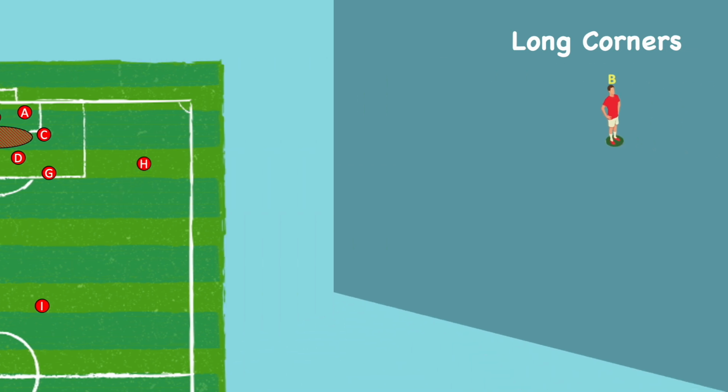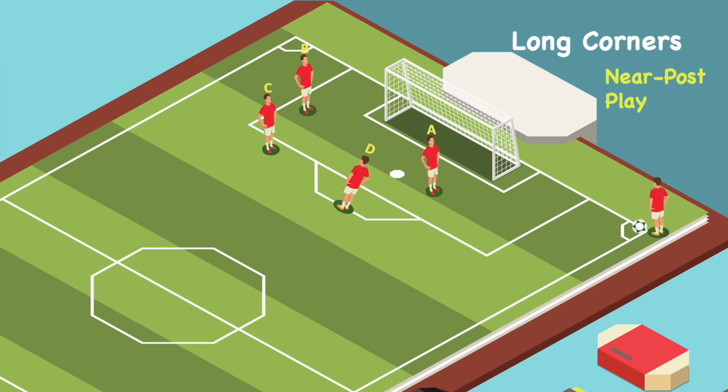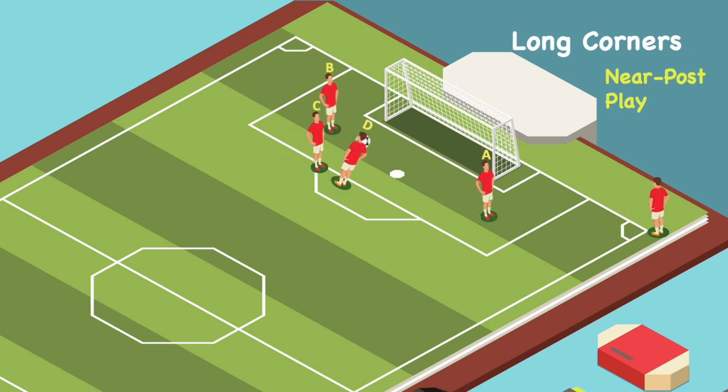When it comes to long corners, tactical variations can be categorized into 2 types: near post plays and far post plays. Near post plays center around the area closest to the kicker, typically targeting the goalpost nearest to him. Player A, positioned or moving into this near post area, has 2 primary options. He can either attempt a direct strike on goal, usually through a header, or redirect the ball backward into the goalmouth area, aiming to connect with converging attackers or a player positioned in front of the goalkeeper, such as towards players B, C, or D as shown here.